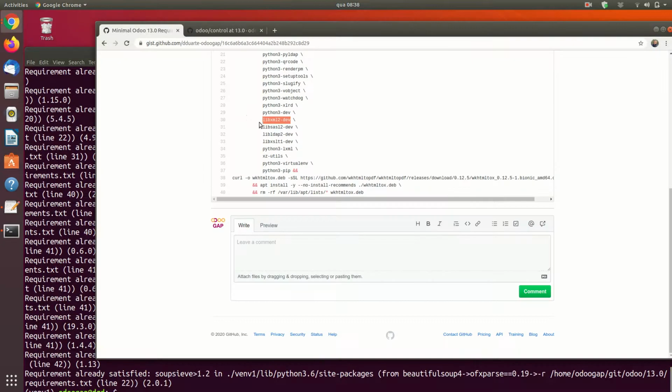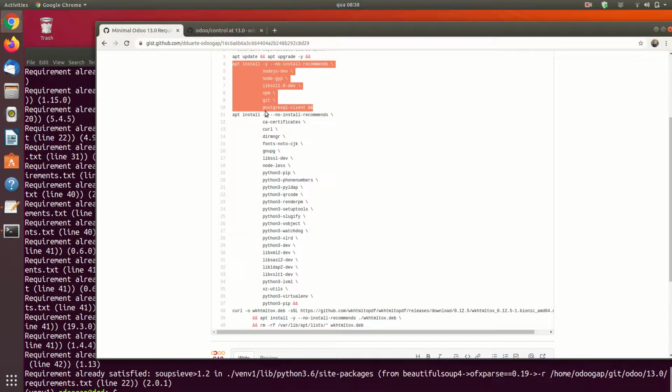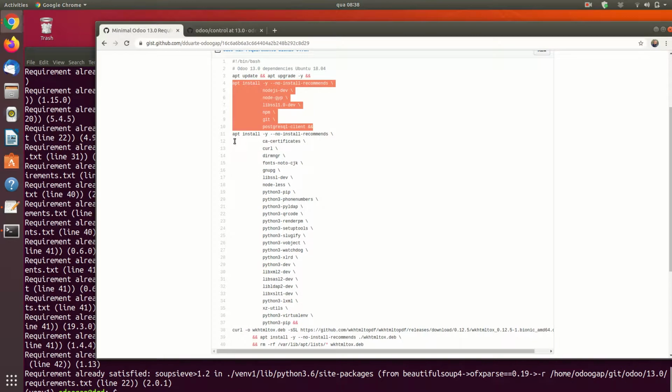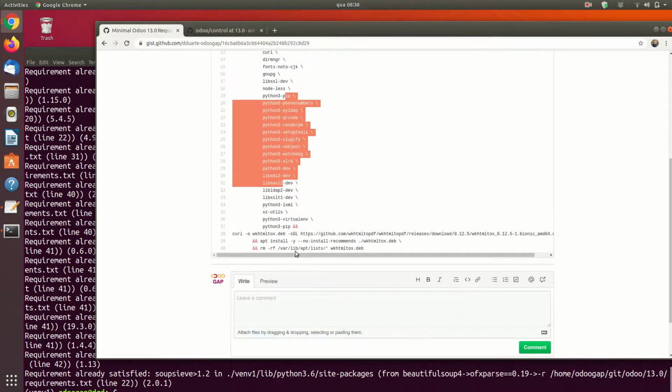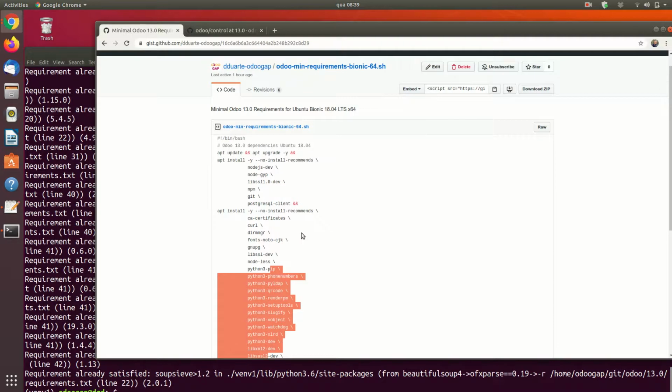I created a snippet here that you can use. I'll paste it in the video. This does an upgrade and update, and then installs some packages, PostgreSQL client, not the server, because this is a minimum requirement. You might have a server that is connected to a different database server. You don't need to have the Postgres server installed on your system. Now, all these other modules and wkhtmltopdf 0.12.5 for Bionic amd64, it means it's for Ubuntu 18.04 Bionic, right? And of course, if you're using a different distribution, this will not be so good for you, so you have to find a different setting for your own system. But, well, that's the basics, right?